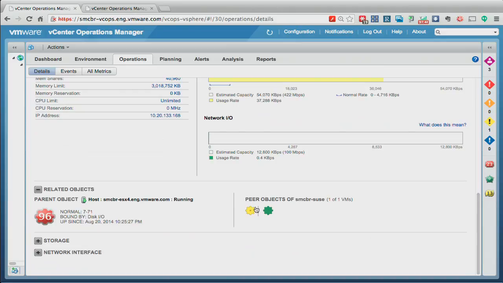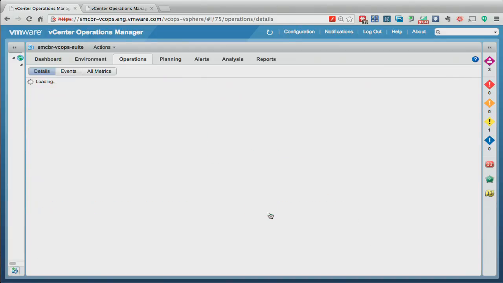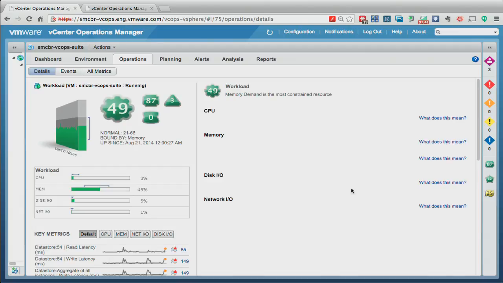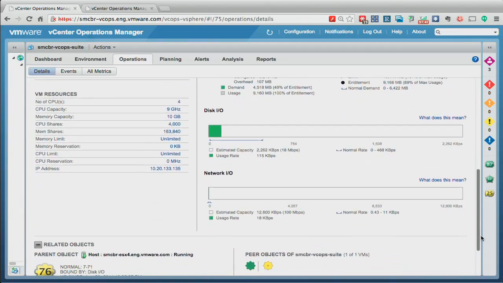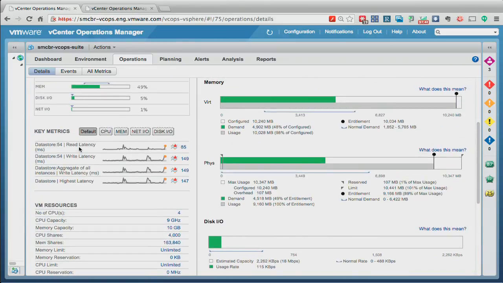Let's say this virtual machine that is on the same box is not doing a lot of disk I/O. But if you look at his numbers here, these are really tiny. That's his latency. His read latency is at 85. His write latency is at 149 milliseconds. Is that high? Yeah, I was hoping you would agree. So more than likely, this guy will be complaining that his VM is slow, right? Because he's being impacted by that other guy who's running something on the same data store.